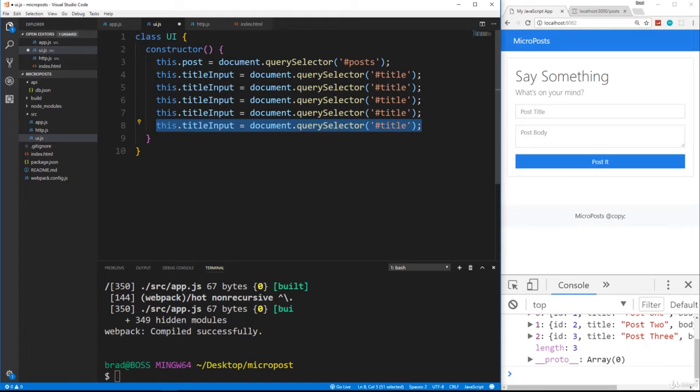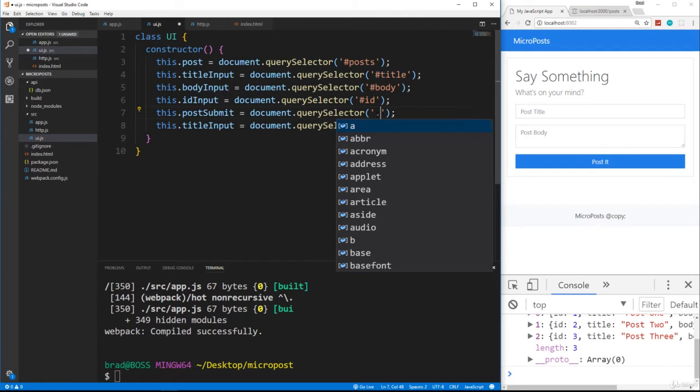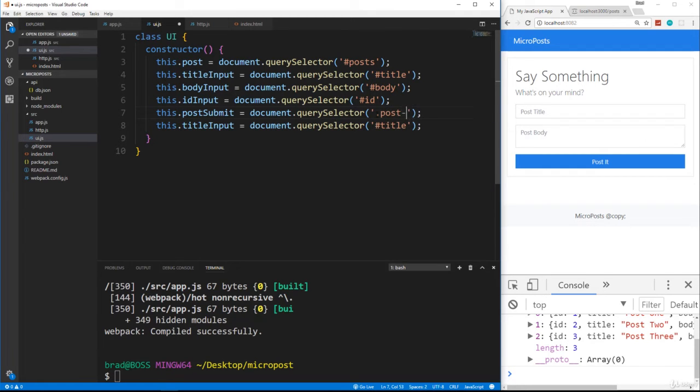So next we have our body input, which has an ID of body. We have our ID input, that's the hidden field, remember that? So that'll be the ID of id. And then we have our post submit button, and it's actually a class this time, so we want to do .post-submit.